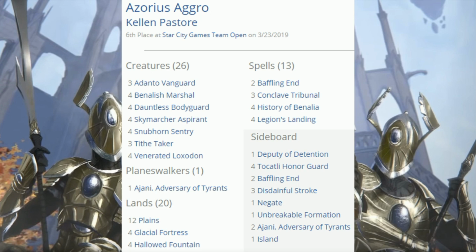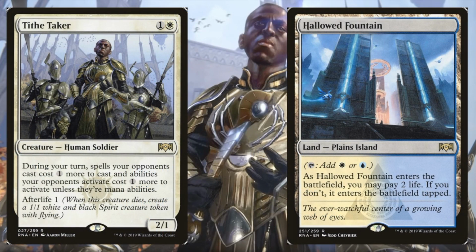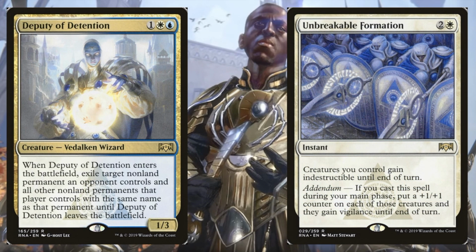What do we got from Ravnica Allegiance? 3 Tithe Takers this time, and Hallowed Fountain. Out of the sideboard, Deputy of Detention and Unbreakable Formation.